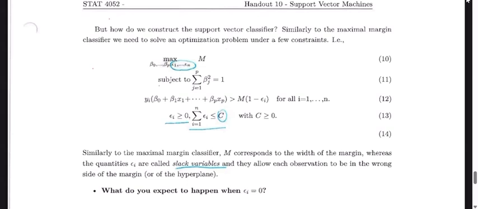Like I said, I need you to pay attention to all of that. You can see we still have the same optimization problem, except that we have incorporated error, which we call the slack variable. The slack variable will allow an observation to be on the wrong side of the margin or the wrong side of the hyperplane. That's no problem. We are intentionally incorporating that. But there's something I quickly want to mention. Please, I need you to pay attention.